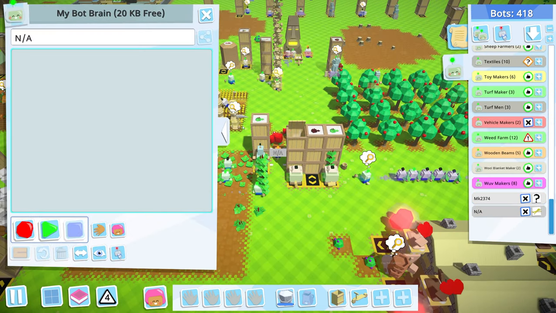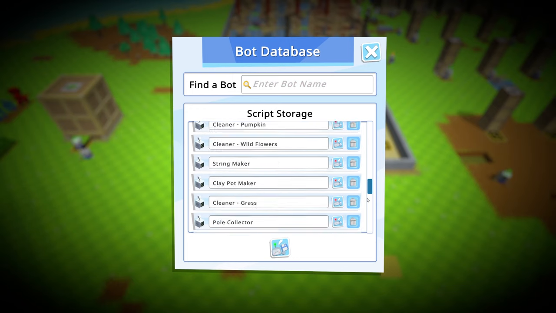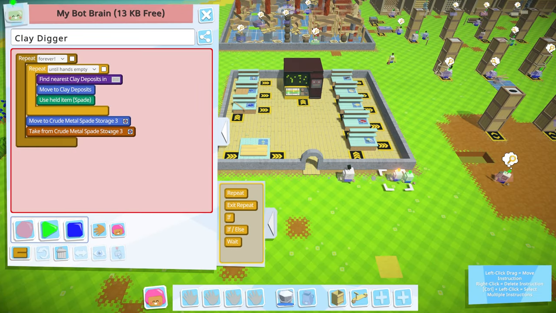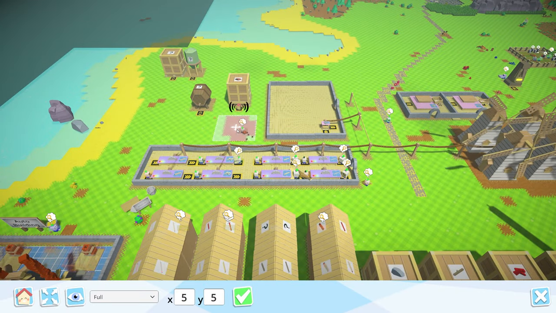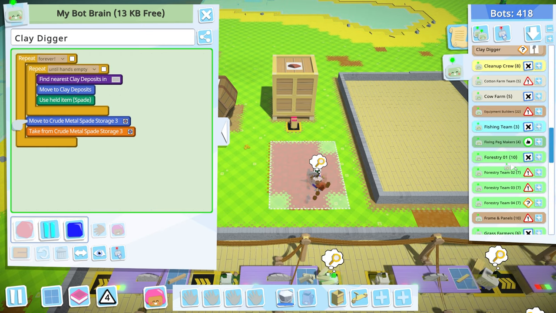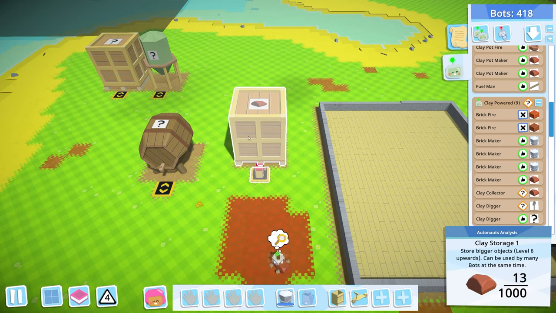Let's get another one. Actually, let's use this one, so that way another bot is being made. Clay digger. And all we gotta do is retarget this up here. And we are good. Perfect. All right, so we got two bots that are gonna be digging soon.